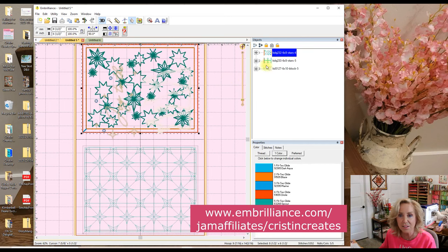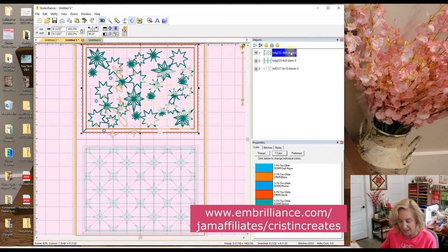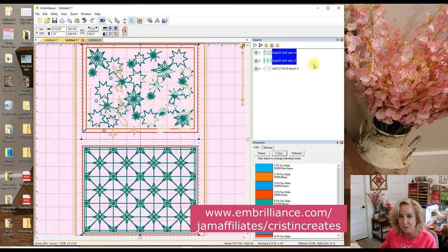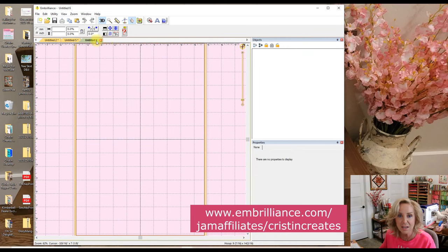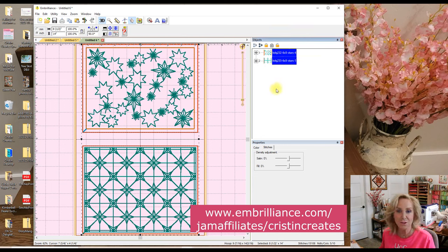I'm going to go back to that other tab and I'm going to click on the first two designs. You can click and drag over or just use the control button. So if I was on 4 and I hit control and then hit 5, that would get both of them. So I want just the quilting designs. I'm going to say control C to copy. I'm going to go to that new tab that I just created and I'm going to say control V so that I've got a backup. All right, so then I have those two quilting designs.